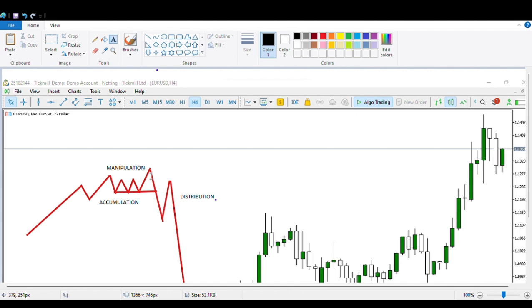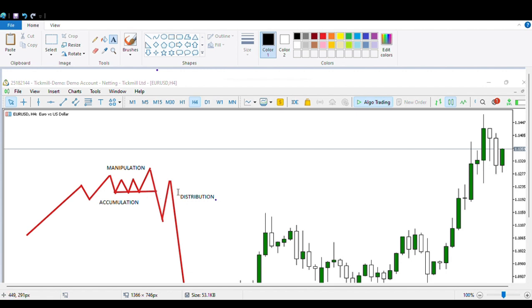So if we are looking out for a sell opportunity, we are going to be looking for a manipulation to the buy side. Then if all rules are met and a pattern is formed, we are going to be expecting a distribution to the downside after all the buyers are already trapped in the accumulation and manipulation. Then on the distribution, based on the entry model, you can take your entry during the week as the pattern follows.